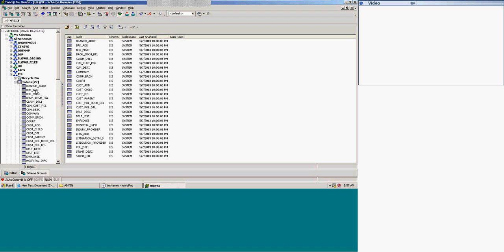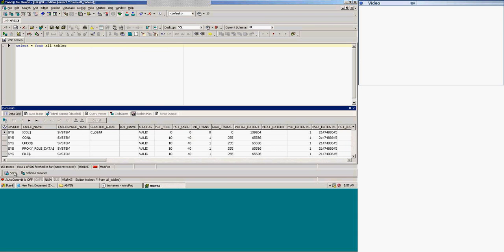So data from browsers, BRK. Yeah, let's write a query. Select a star from BRK_add.